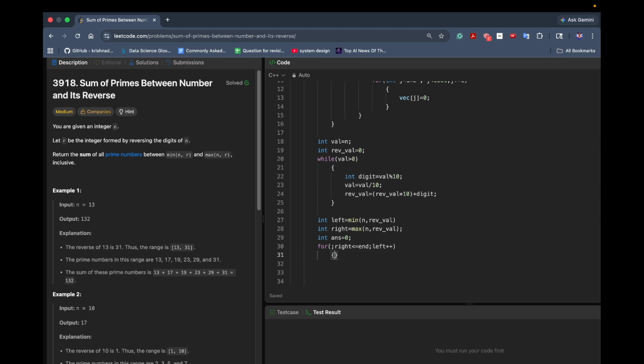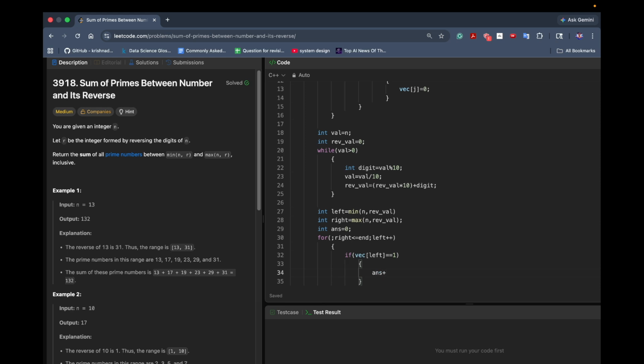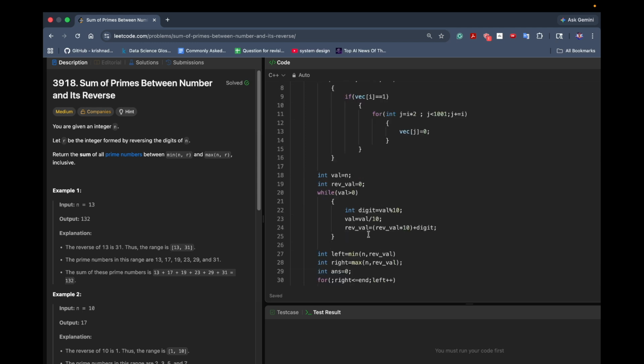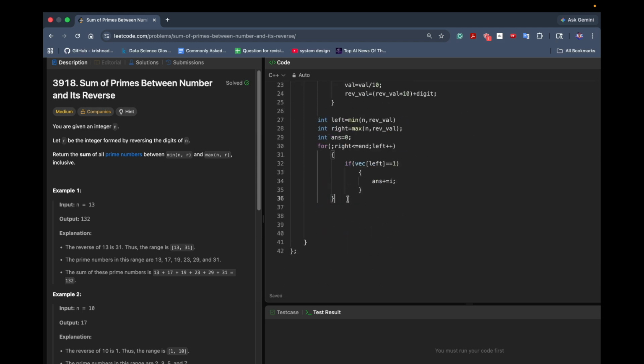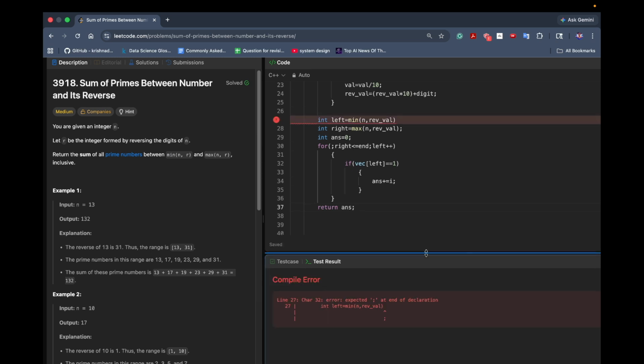and we have to check if vec of left double equals to 1, then we just add to the answer, and it's solved, return answer. Let's check it.